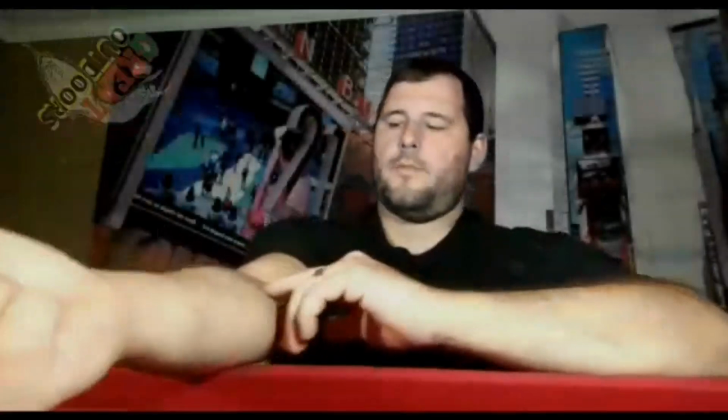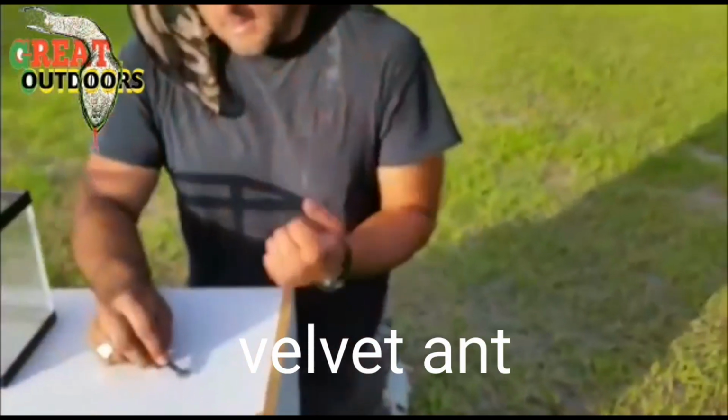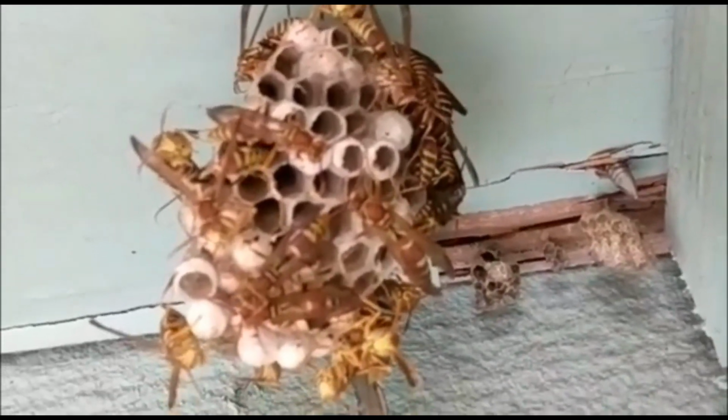All right, y'all. So after about 7 minutes now, you can see the progression of the insect sting. The swelling site has filled the entire circle. The sting is a little painful. It's not severely painful. Certainly doesn't compare to a cow killer. But compared to Polistes carolina, exclamans, or metricus, it's very comparable.